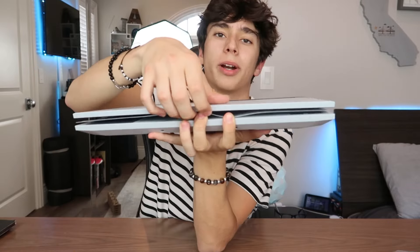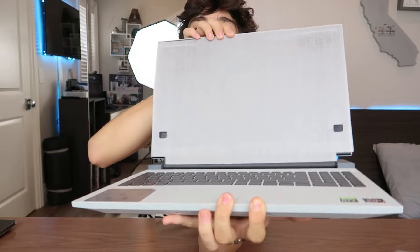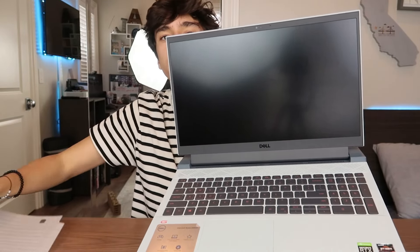Having ports on the left, right, and back of the computer is a first in my books. All right, time to turn on and actually test out this computer — time to see how it feels and how it looks once you actually open it up. I'm opening the lid right now. There we go, that's how it looks on the inside. Let me remove this plastic covering — there's the screen and everything.